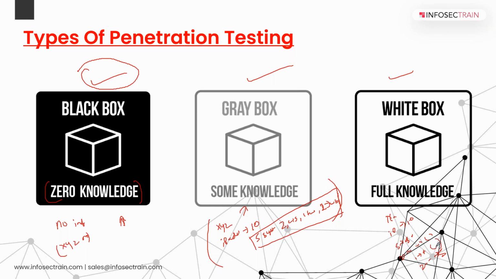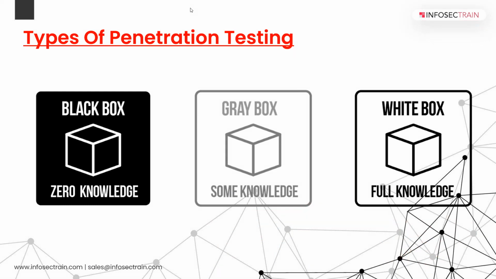Firewall. Which particular firewall have they been using? The system, the information of that system as well. So we have full knowledge about the target, complete information of the target, then we are going to perform our pen test. It's not a vulnerability assessment, it's a pen test: all the things from step number 1 to step number 5, all the steps. So we have black box, zero knowledge; gray box, some knowledge; white box, full knowledge.